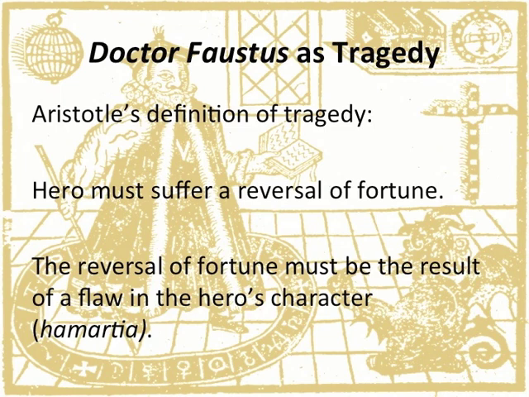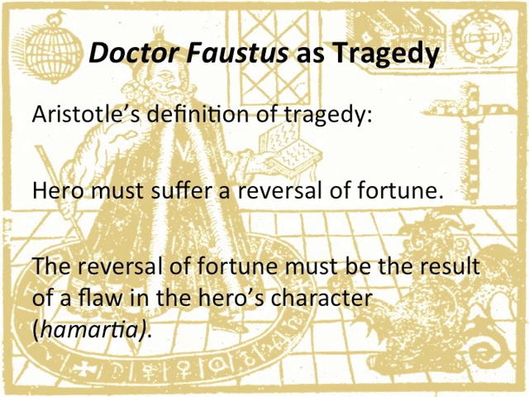The word that Aristotle uses, the Greek word, is hamartia. But we use the word tragic flaw, and this is usually a character flaw, sometimes a mistake in judgment that a character makes. But the key is that it has to be the hero's own fault. That is what makes a tragic hero, in fact. The hero has to fall because of some flaw in his character.